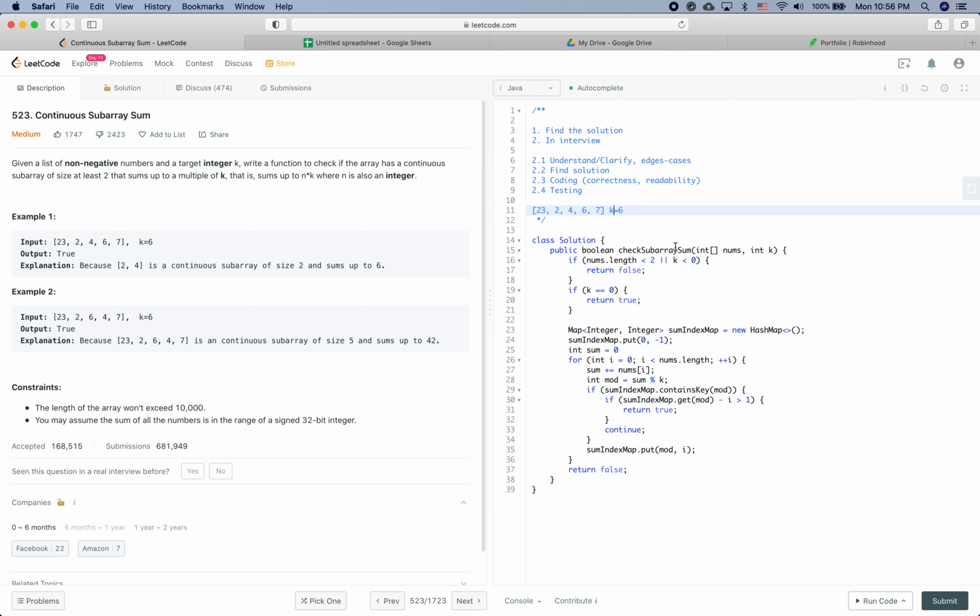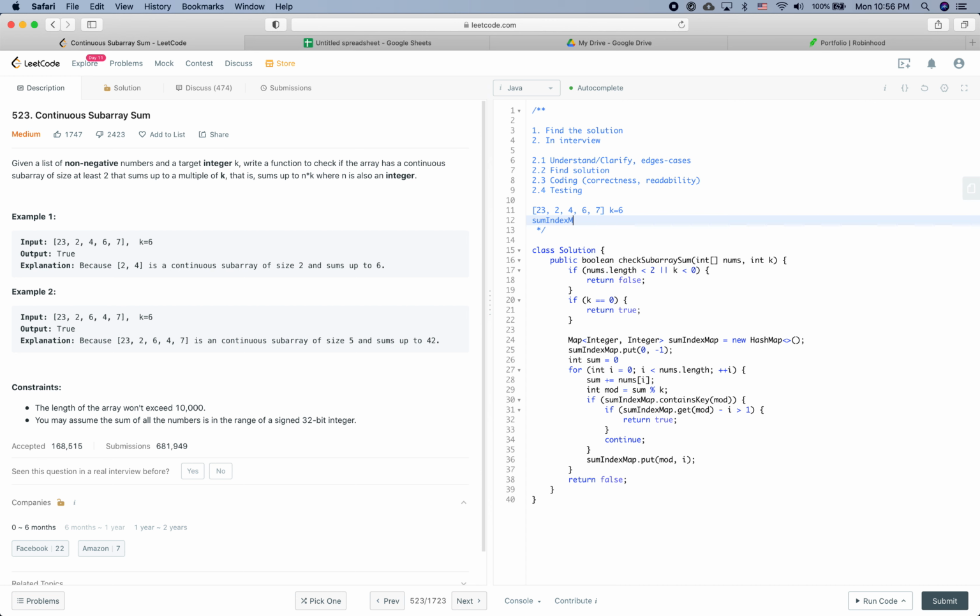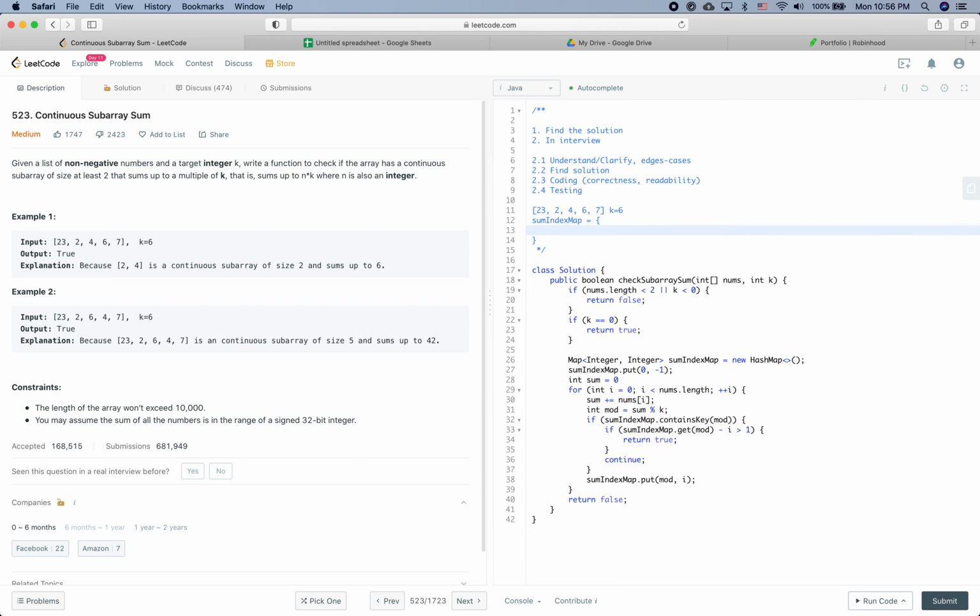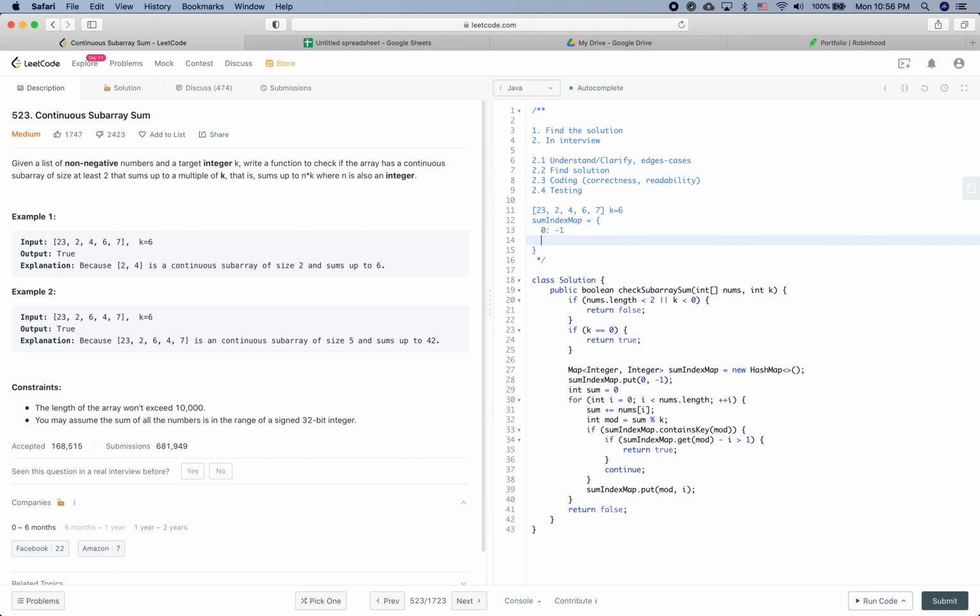At the very beginning, we are going to initialize the sumIndexMap with 0 and -1. As we iterate through this input array, we are going to insert new things into this sumIndexMap. Currently, when i is equal to 0, the sum is equal to 23, and mod is 23 mod 6, which is 5.